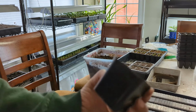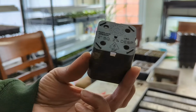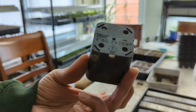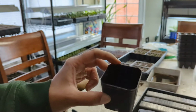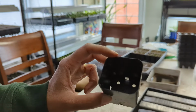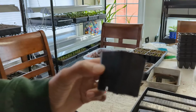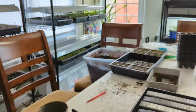Okay, so isn't that the cutest little pot ever? It has drainage holes in it. I was looking at the bottom of it, and it's basically a 2 by 2 inch pot. I'm pretty sure that you usually would get these like if you had violets. Anyway, I bought a ton of them a while ago, and that's what I'm going to pot up my lavender in, and I'll show you my process for that.